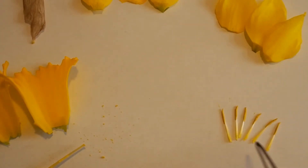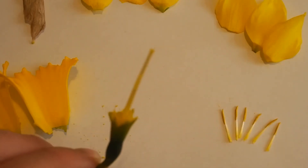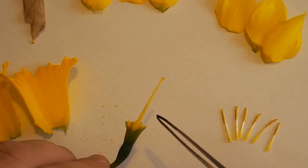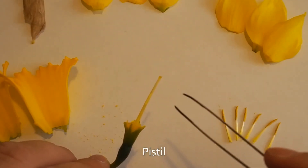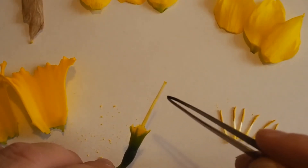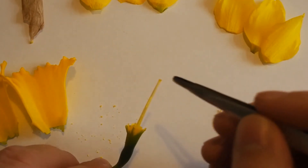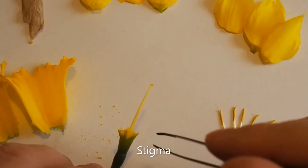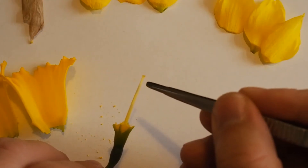So that's the male part — remember there are six of those. Just like we had six petals in daffodils, you normally have six petals and six stamen. This central column here is very tall and very strong — you can see it's a lot thicker than these filaments. This is the female reproductive part of the plant and is known as the pistil. Right at the top of the pistil, there can be a little sticky bit of fluid from this section called the stigma. It's sticky so it can catch the pollen.